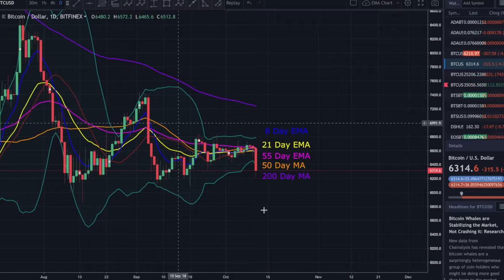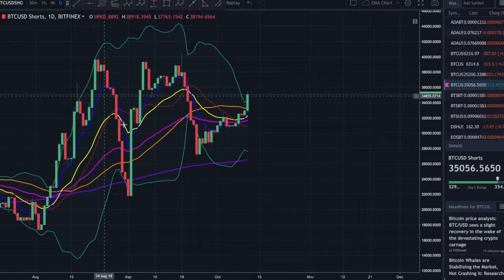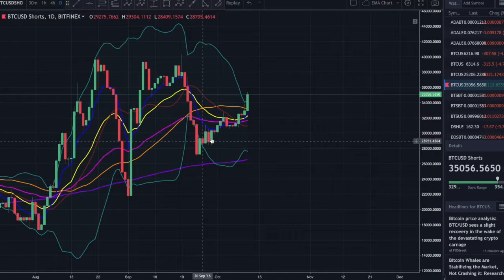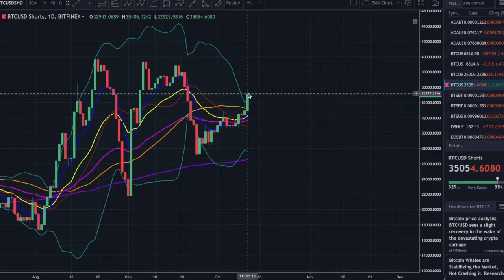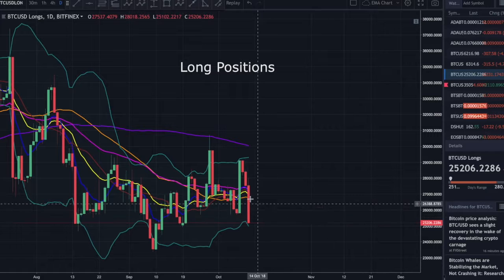If we come over here and look at short positions, let me get to shorts. There we go. Short positions, this is on the daily. Shorts have been continuing to rise over the last couple of weeks. And we can see, of course, today is no exception. They certainly did a nice little spike today with that drop in price. So if we look over at long positions, longs are falling off the board. Again, you would expect that. So retail expects this thing to go much lower.